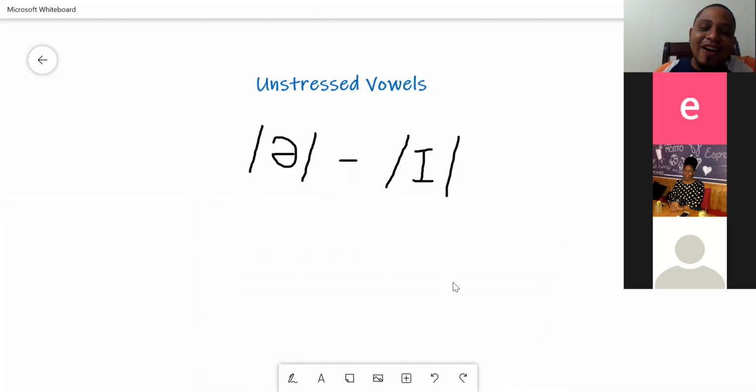Okay, here we are. All right, now we have two unstressed vowels. The unstressed vowels, you use them when you don't know how to pronounce a vowel in a word. If you find a word that you don't know how to pronounce a vowel that is maybe at the beginning or in the middle, what you do is that you use the unstressed vowel sounds. Don't forget, the fundamental vowels are sounds and the regular vowels are letters. That's the difference.